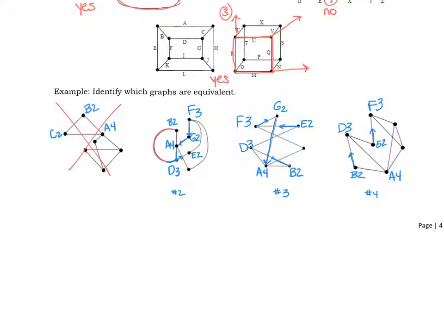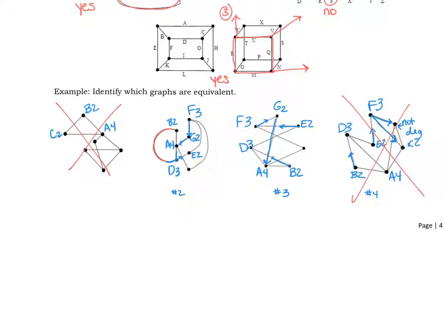And when I move to my graph number 4 here, from F, I can go down and to the right just a little bit. That has degree 3. I can go down and further down and to the right to that vertex. It also has degree 3. I cannot label these. There's no degree 2. Neither one of these vertices is of degree 2. And so that graph right there must be out of the picture.